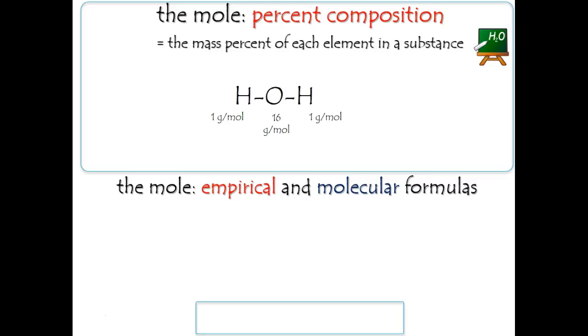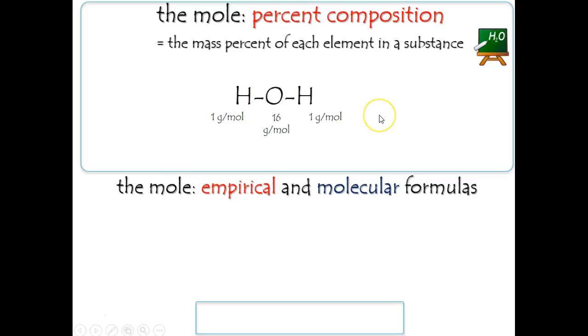That's where you have a substance and you want to know what percent of it comes from each element. The larger the molecular weight, probably the larger the percent, right? So take water, for example. What is the percent composition of water? Well, you take some water, you send it off to a lab, and they will come back with these numbers. They'd say for every 18 grams, that's a mole, only 2 of them came from hydrogen.